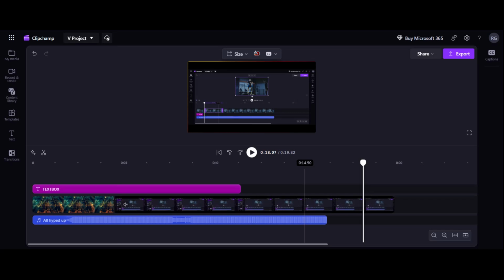In today's video, I'm going to show you exactly how to add overlays in Clipchamp, step by step. Overlays are a powerful way to make your videos more engaging by adding effects, graphics, shapes, animations, or visual elements on top of your main footage. Whether you're creating YouTube videos, social media content, tutorials, or presentations, overlays can instantly make your edits look more professional.